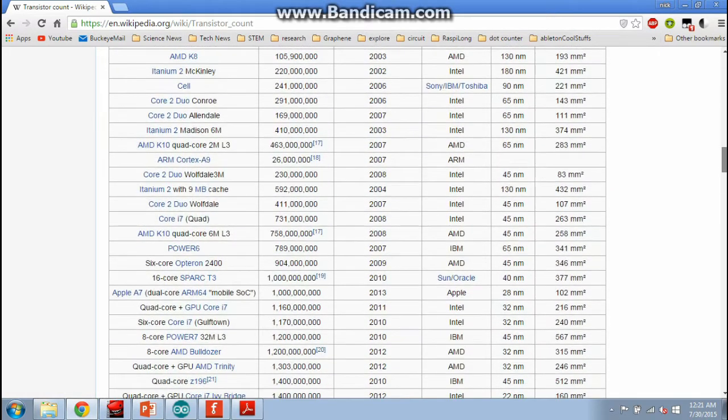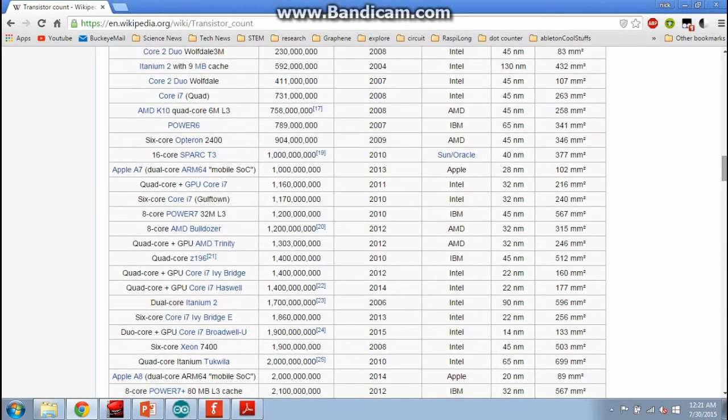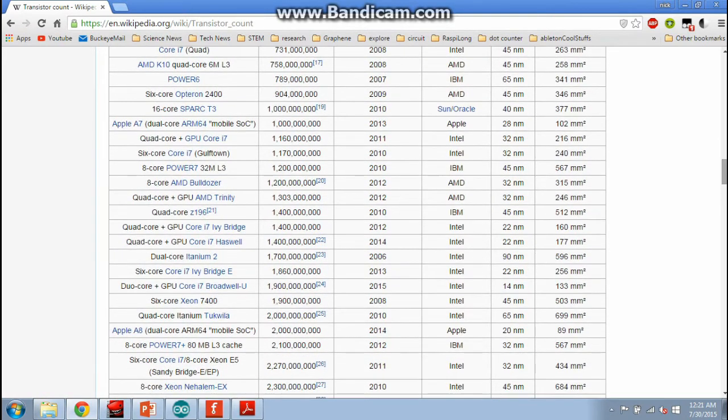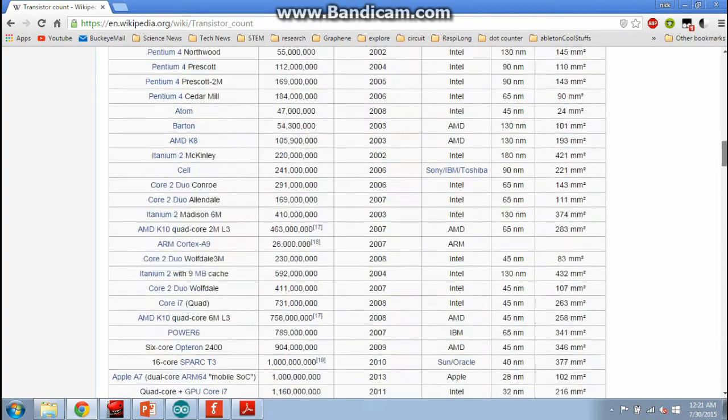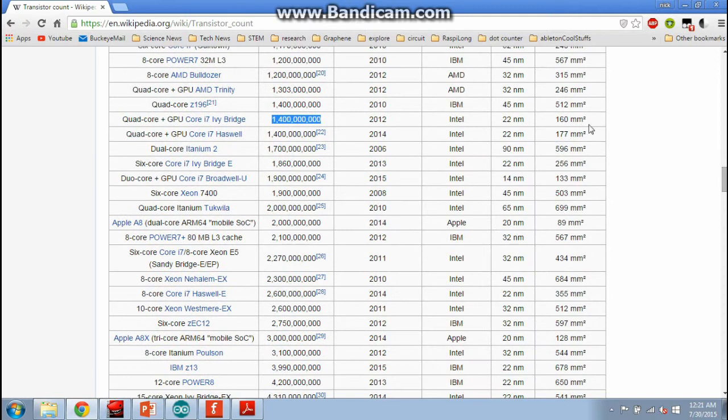Now we come down here. Let's take a look. What's considered the Core i7 is considered decently nice. Oh, I guess that's not even new anymore, 2008. But some of the i7 processors are really considered nice these days. You've got on the order of over 1 billion transistors printed on an area of 160 square millimeters.